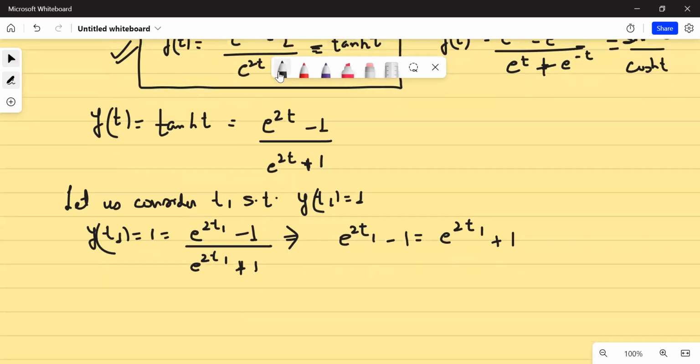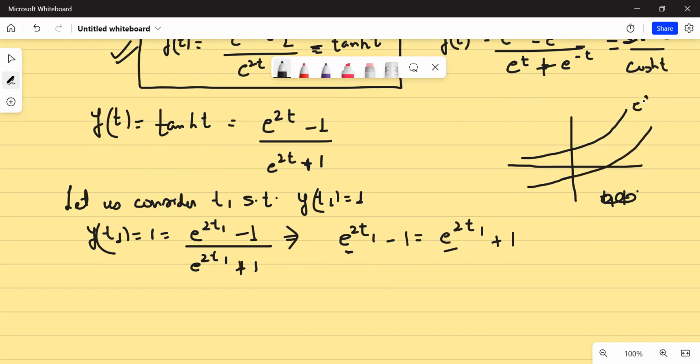Okay. And if you are ending up to this part, now you see exponential function is a 1-1 function. Exponential function is a 1-1 function. It implies that if t1 is there, then e की power 2t1 would be anyway e की power 2t1 only. Like these two would be equal. If these are equal, then it reduces to saying that e की power 2t1 minus 1 would be, let's say this is your graph of e की power 2t, this is your e की power 2t minus 1, and this is your e की power 2t plus 1.